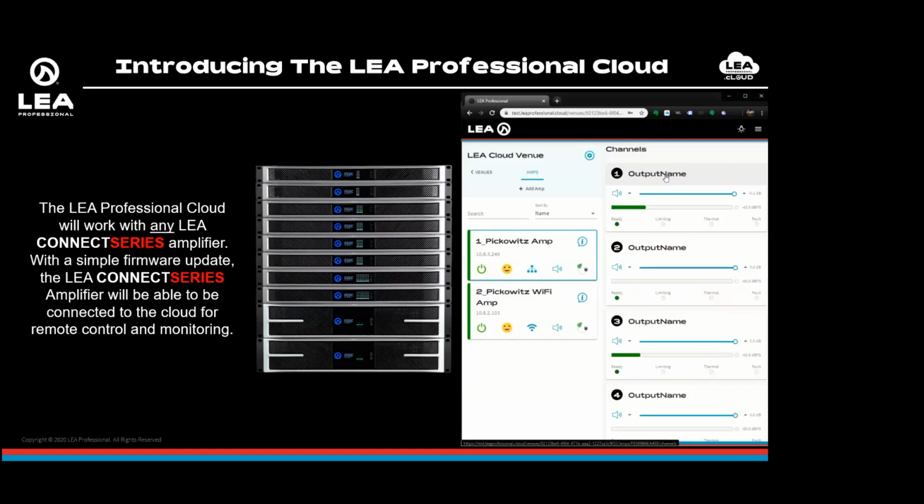The cloud is going to work with all of our Connect series amplifiers. So what we're going to do is in the next firmware update or two, we will release a new firmware that will give you the ability to onboard the amp into the cloud. You'll be able to go set up an account and then set up venues within the cloud. And I'm going to show you a demonstration of this in just a little bit here. So you get, like I said, the full web UI functionality, but then you do go another layer back. So instead of just your amplifier list view, you'll be able to set up multiple venues and then onboard your amplifiers into the appropriate venue within the cloud.